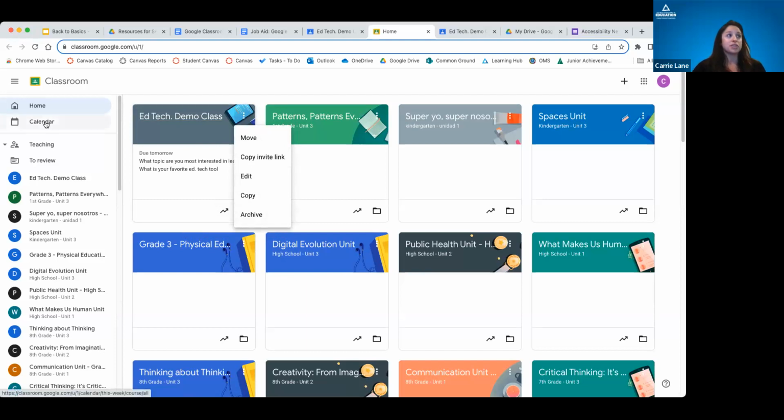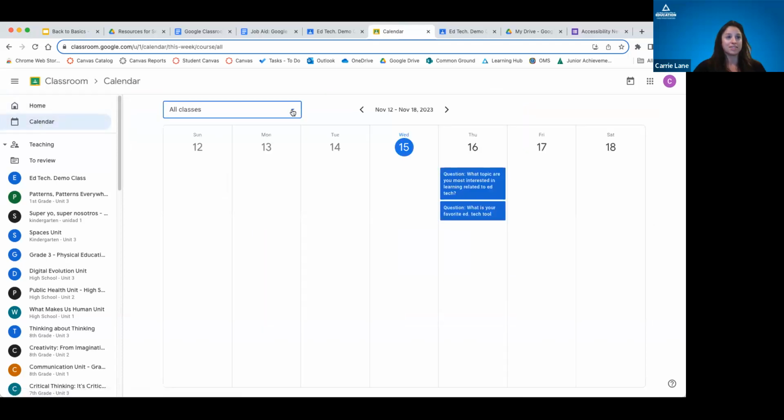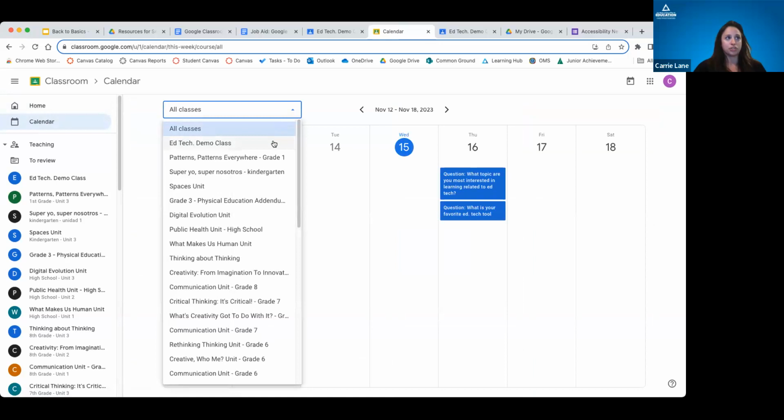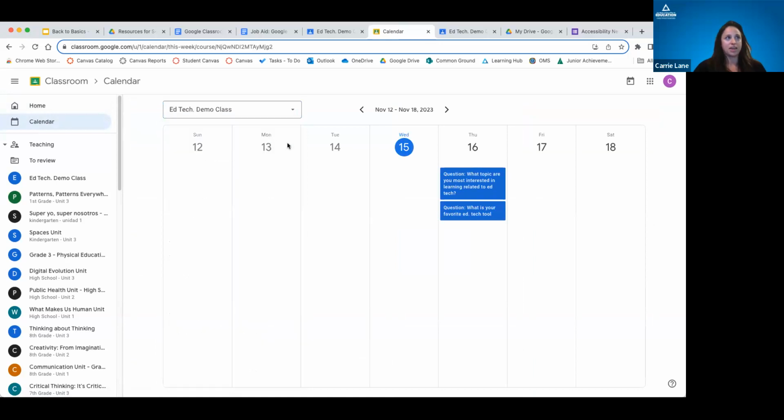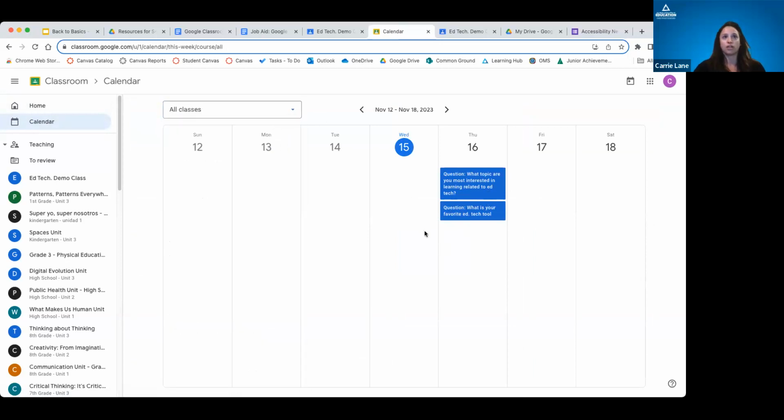You can also see your calendar from this main screen, and the calendar gives you the option to see all classes or to hammer down to one specific class. Any assignments you've posted for your students will show up on this calendar for the specific class, or if you have multiple classes and you look at all classes, you'll see all of your classes.